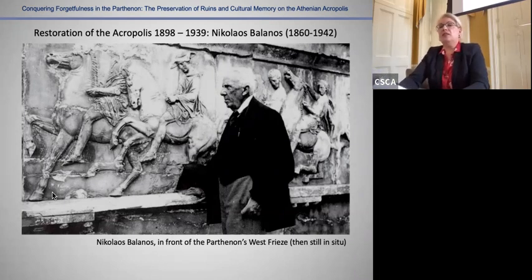Characteristic of Balanos's Acropolis interventions was his use of methods derived from contemporary construction techniques, which unfortunately had never been used previously on ancient monuments. Balanos attempted to resolve the Acropolis monuments' static and aesthetic problems resulting from their initial restorational treatment by conducting extensive reconstructions and completing parts of the Acropolis buildings using their own scattered material. He would even join the ends of two different ancient blocks together in order to produce a composite, supposedly authentic ancient member.